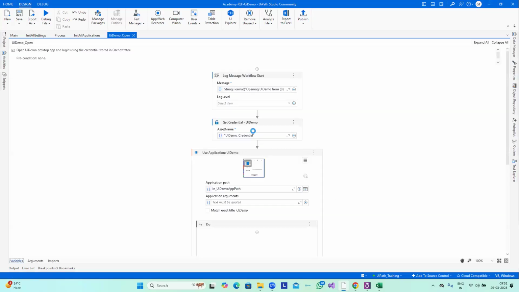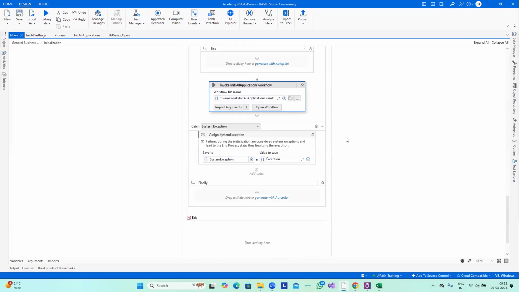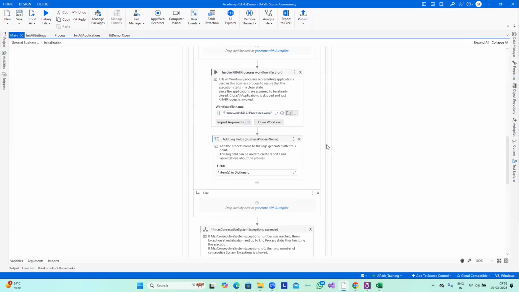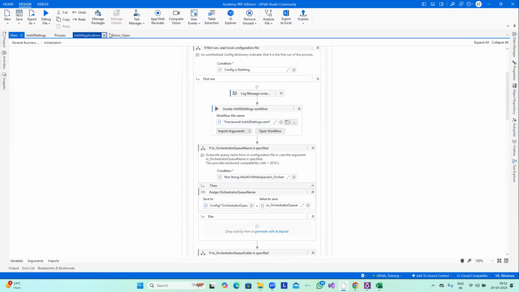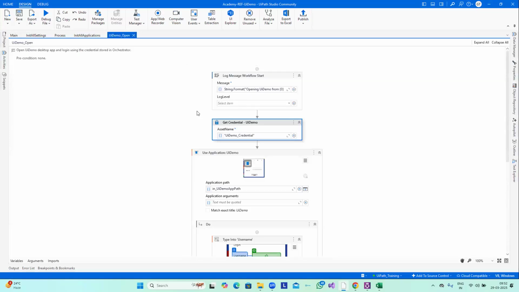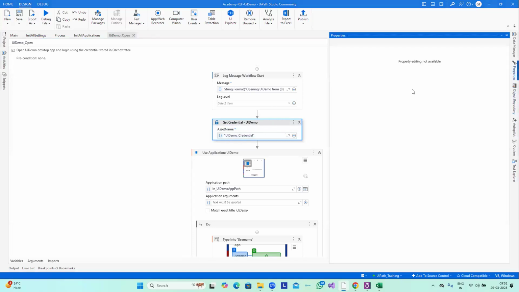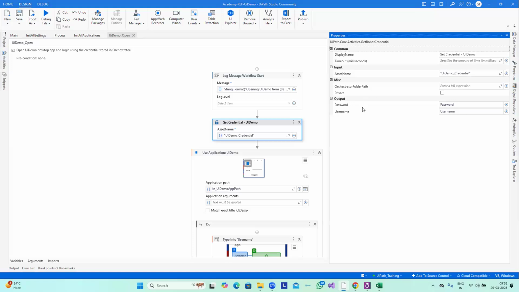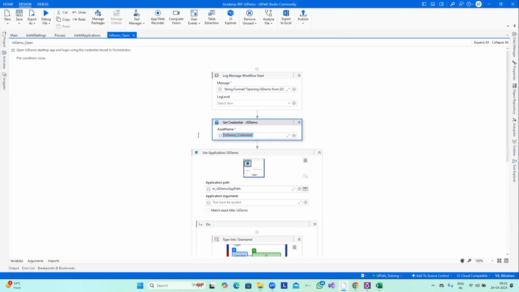And what it does is first of all read the credential, as I told you. In the init all settings, we are reading the asset, but we are reading the plain asset. We couldn't read the credential asset. But you can see that to read the credential asset, I need to provide the get credential activity, which helps me read the credential type of data. It provides two output arguments, which are nothing but a username and password. And this is the key on which I would like to read the credential.